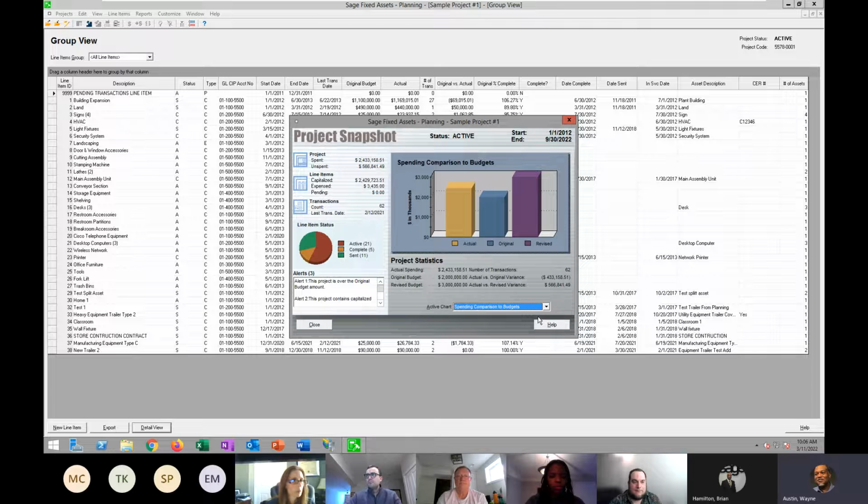Now, first thing you'll see when you open a project, it's going to give you a quick financial overview of what's going on with that particular project financially. So if you look on the left side here, I can easily see what's spent or unspent of my budget, what's capitalized, what's expense, even the total transactions count. In your right-hand section here, this graphic is really just showing you your actual spend against 2 sets of numbers here. Because in addition to having that original or approved amount you're working with, you can have a revised budget, that can be your floating target, basically. So in my case, my actual spend is 2.4 million and change against an original budget of 2 million and a revised budget of 3 million.